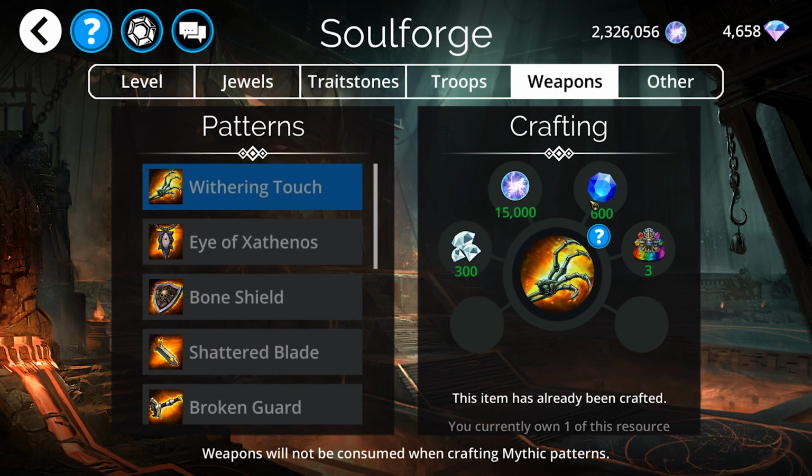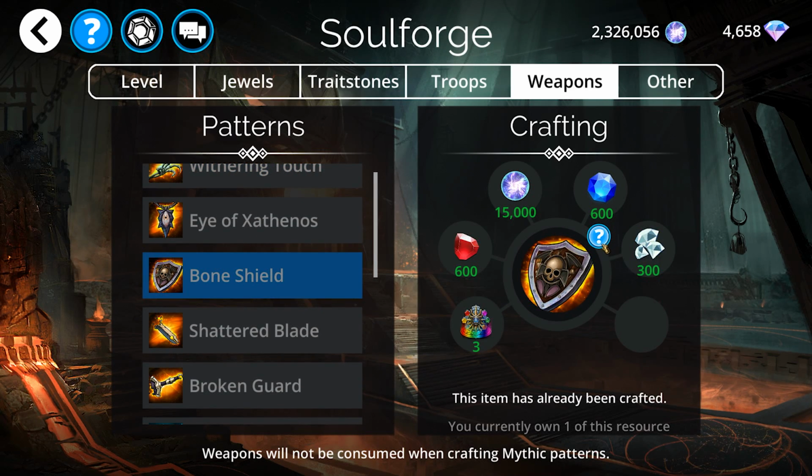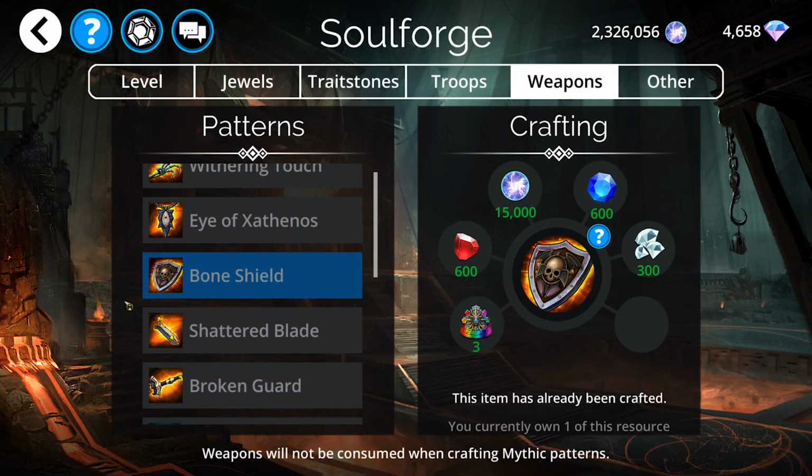Then we get to the weapons section, and there's like a billion things in here this time around. So we've got Withering Touch, which is not very good. It's just stealing life and then draining mana from them. Not the best. Bone Shield is a mixed type weapon based on Keytar troops. Keytar troops not really the best. I don't see ever making a pure Keytar lineup, at least not yet.